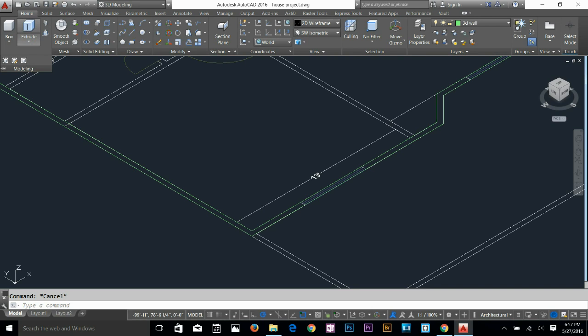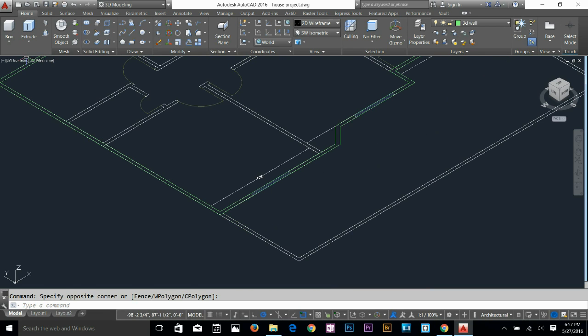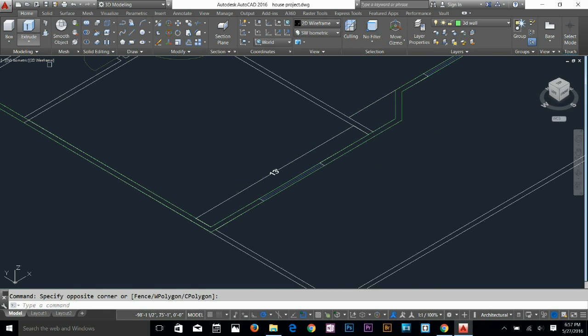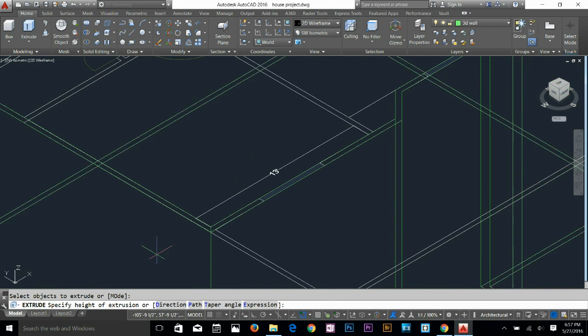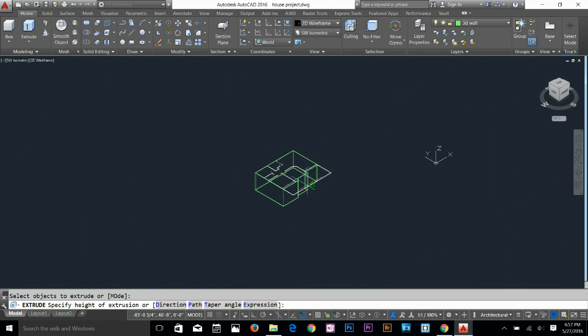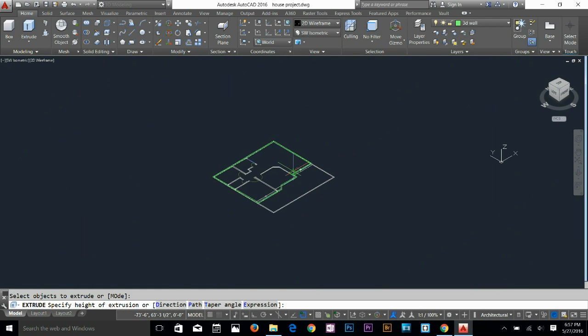Okay, select your extrude command, select your outer line, and then you can select your middle line as well. And then once you right click or press enter or spacebar, it's gonna start making a 3D solid. So you gotta zoom out and make sure you take your cursor on the Z axis to the positive side.